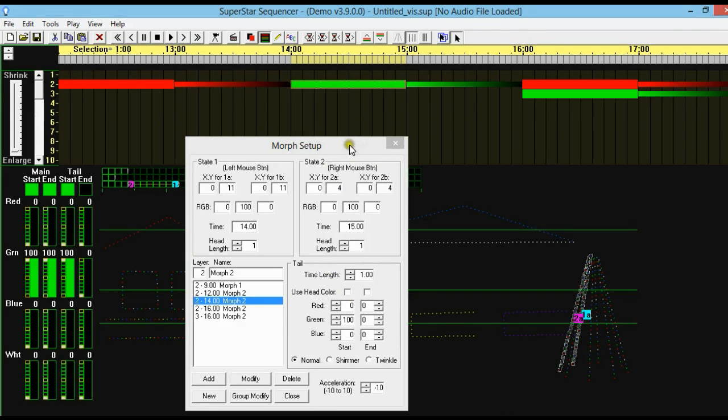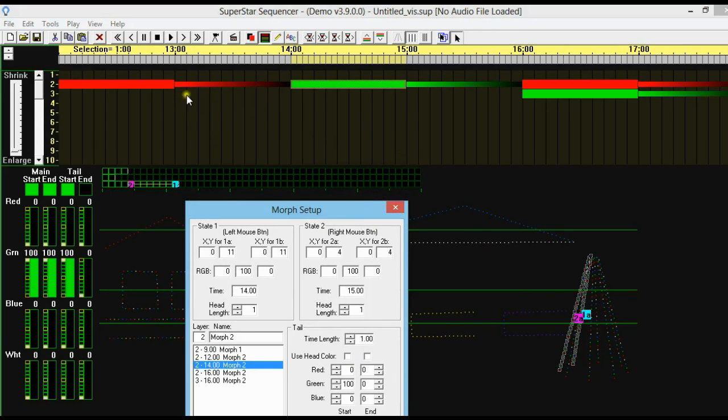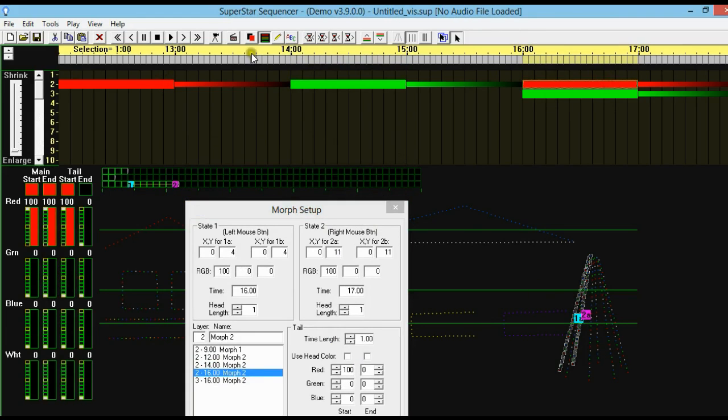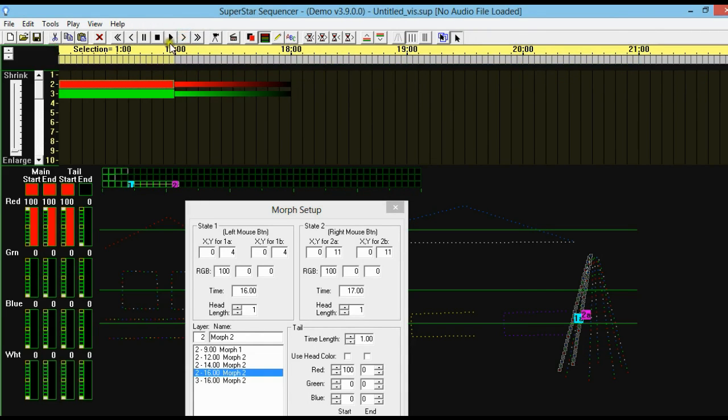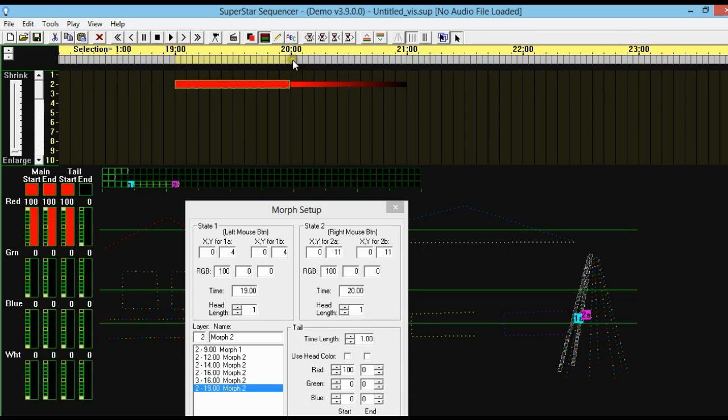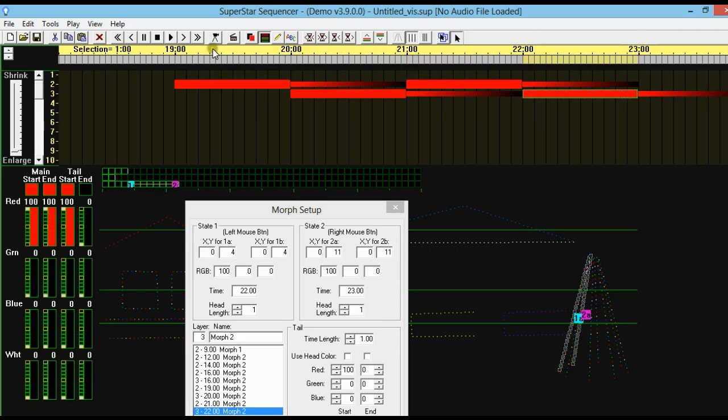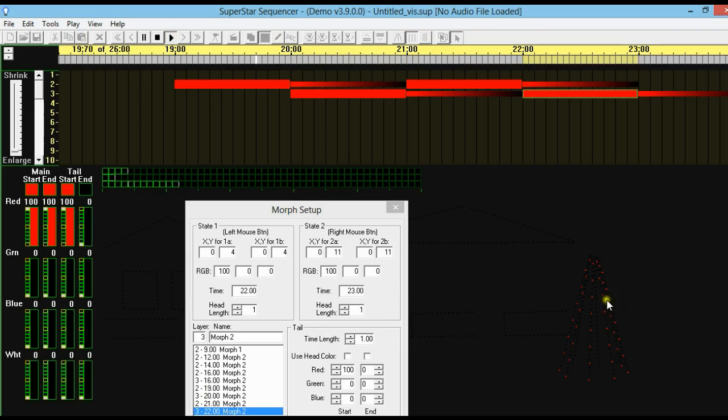What's also pretty cool is being able to keep the tree spinning, and that's pretty easy to do. So I'm just going to select this red here and Control C to copy it. And I'm going to start over here at 19 seconds and paste it. And you can just paste it 1 second after another. So click on 20 and Control V paste, Control V paste, Control V paste. So now when you play that, you just got red. It just keeps going and going and going. It doesn't stop until it gets to the end of that.